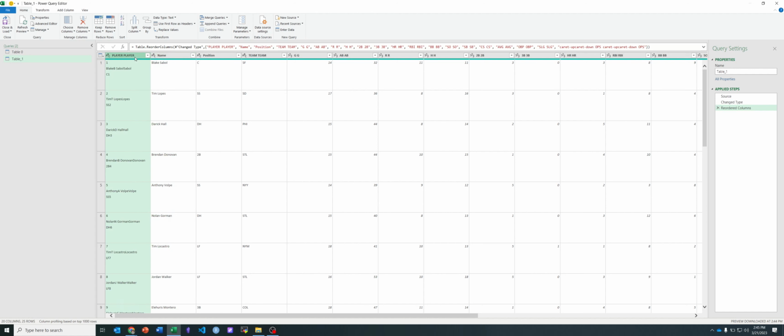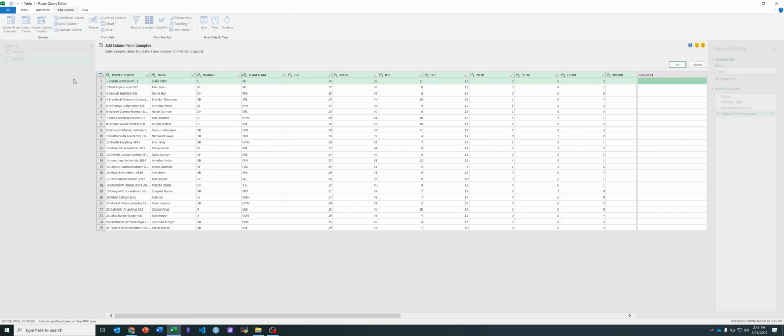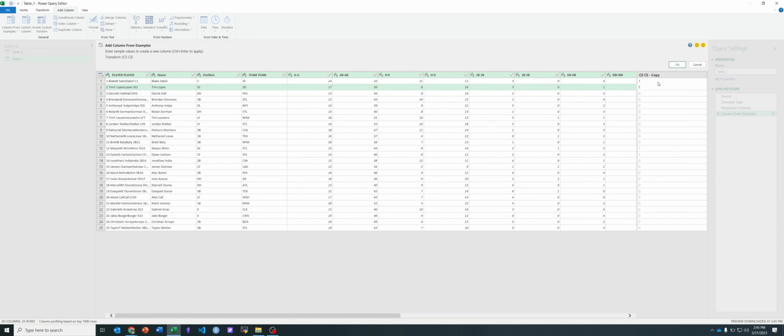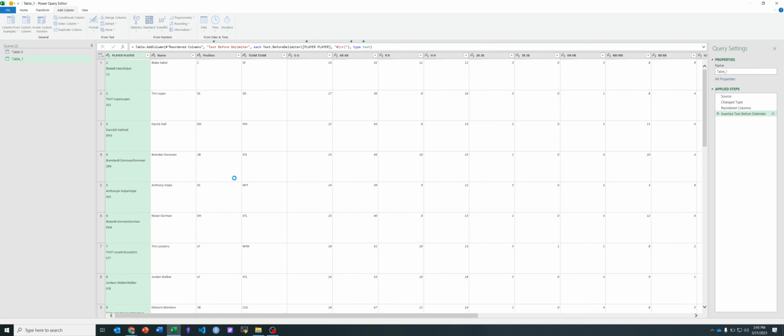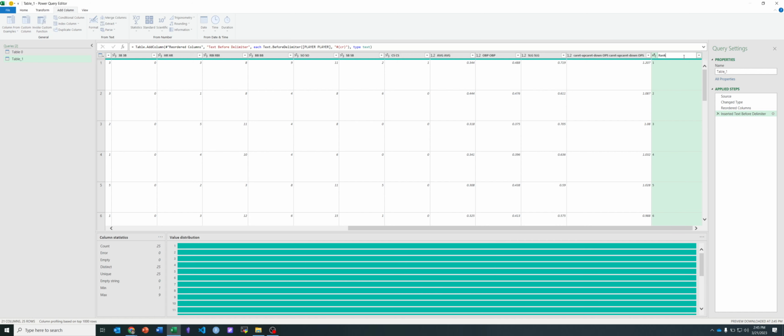So I may just click on this and go to Add Column. Here we could actually just extract that first one, but I think it's going to do the trick here. I'm going to go 1, 2, and there it seems to get what we want. I could have just as easily created an incrementing number column. So we've taken the rank. I'm going to rename that Rank.